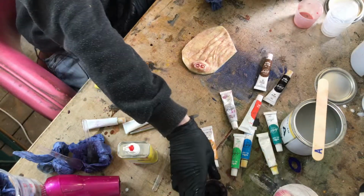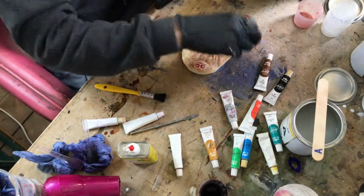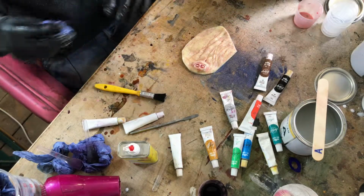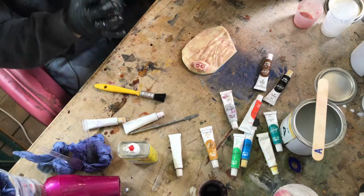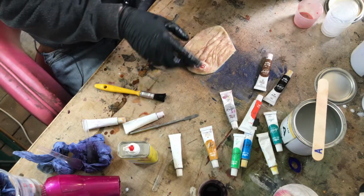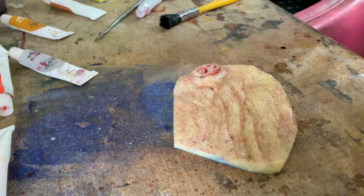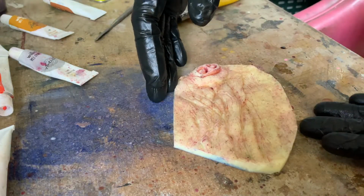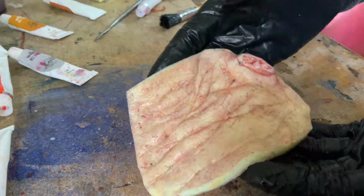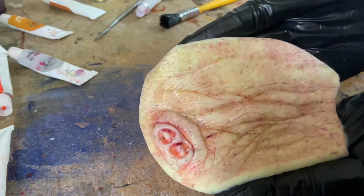Okay, so I think that is pretty much our initial skin color done. I'm sure we're going to make a few tweaks in our final piece, but I'm pretty happy with that at the moment. What we need to do now is get in there with an airbrush. Now, before we move on to airbrushing, something I do want to show you here is actually some of the movement that we can get with this, and the way that it changes the shapes that we've sculpted.